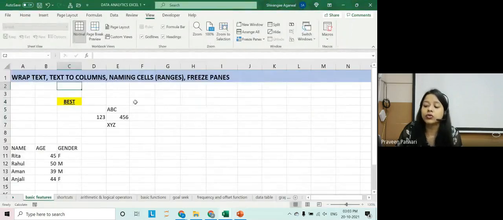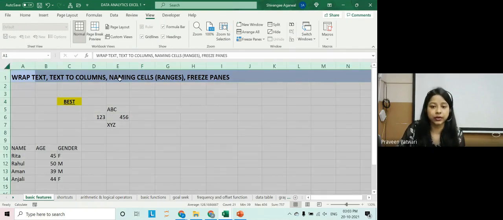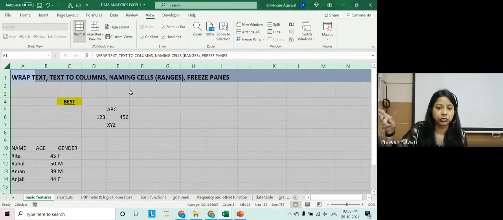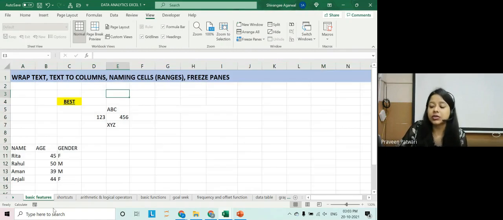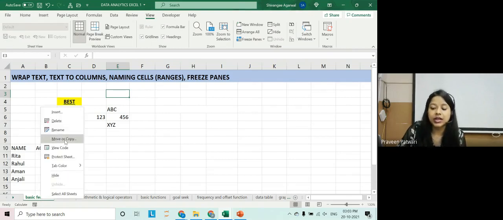Then we learn how to move and copy entire sheet. So if this is my entire sheet, ये पूरी sheet को मुझे अगर copy करना है, यहाँ पे आपको एक button दिख रहा है, इस पे क्लिक करोगे तो पूरी sheet select हो जाती है. तो आप control C कर सकते हो और फिर control V करके paste कर सकते हो, ठीक है. और व्हाट यू कैन डू इज यू कैन जस्ट राइट क्लिक ऑन दिस शीट टैब, पे देयर आर डिफरेंट ऑप्शंस व्हिच यू गेट. यू कैन इंसर्ट अ न्यू शीट, यू कैन डिलीट दिस शीट, यू कैन रीनेम दिस पर्टिकुलर शीट, वाटएवर नेम यू वॉन्ट टू गिव, और यू कैन मूव और कॉपी.